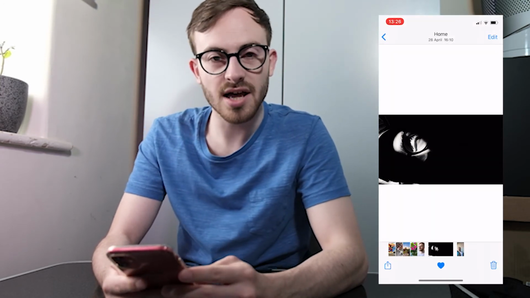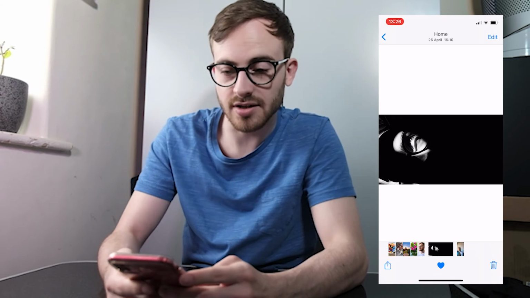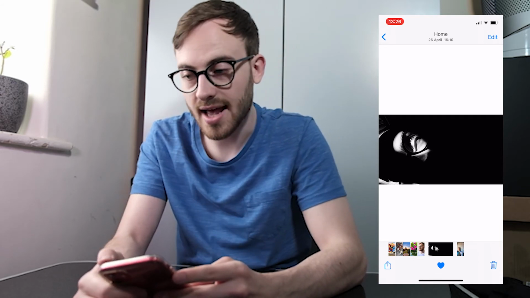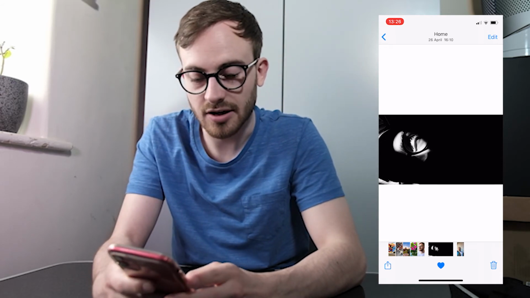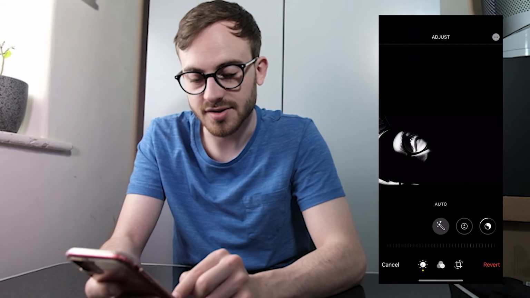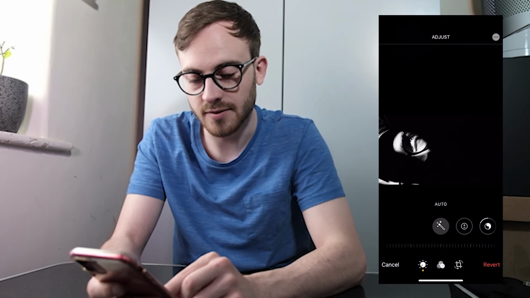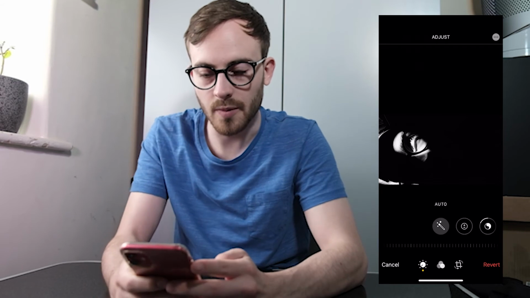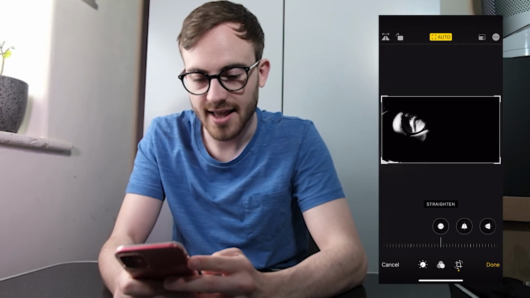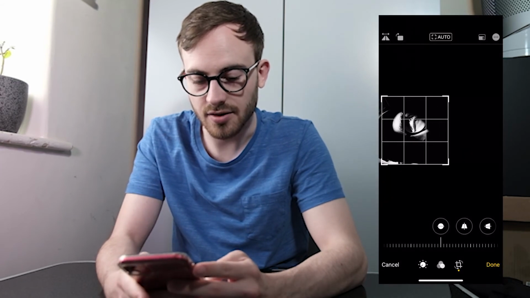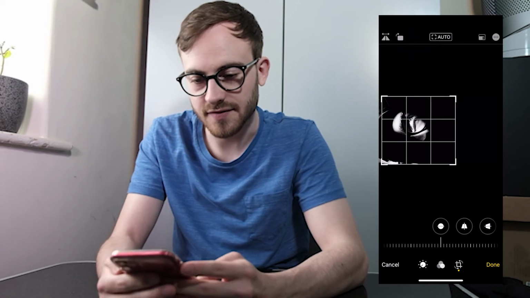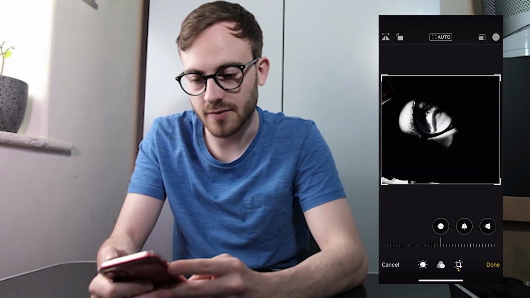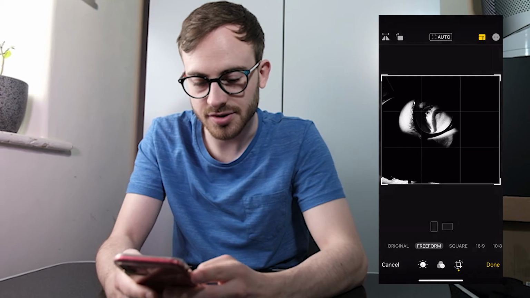And this looks okay, but there's something else we can do that I haven't touched on yet, and that is we can go into the edit, and we can actually crop it. So at the bottom, you'll see there's a dial, there's 3 little filters, and then there's a crop. And what we can do is we can actually adjust how the photo looks, and you can change different aspects you can go with. So if we tap on here, you can choose different types.